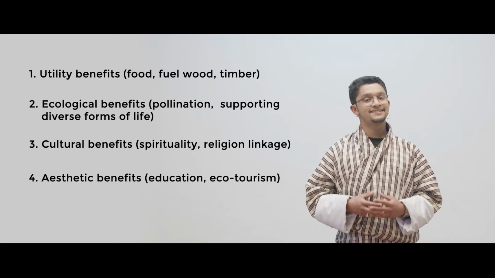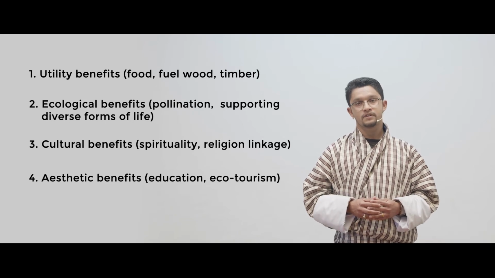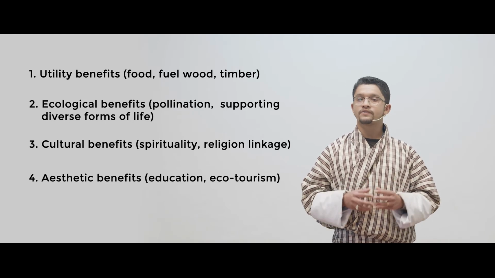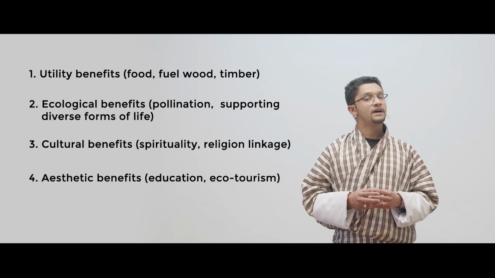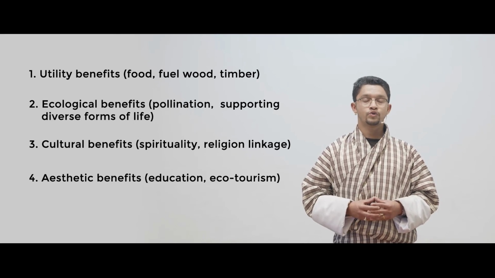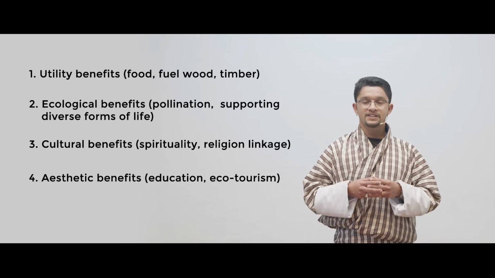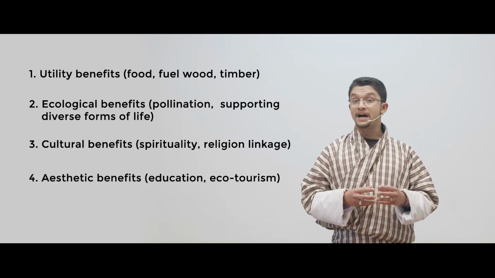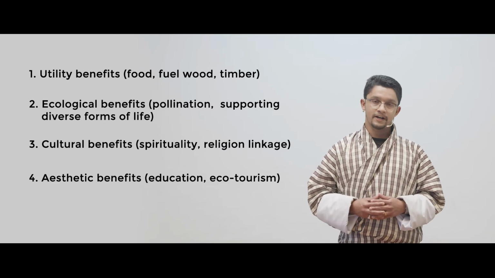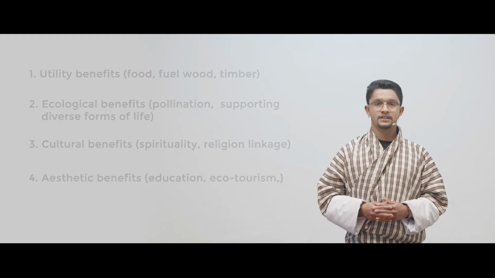So to understand aesthetic benefits, one good example is education and research. We know people do a lot of research based on the prevalence of biodiversity. Apart from that, ecotourism is also another benefit which we derive because of the presence of a good biodiversity in a particular area. That's all about the benefits of the biodiversity.